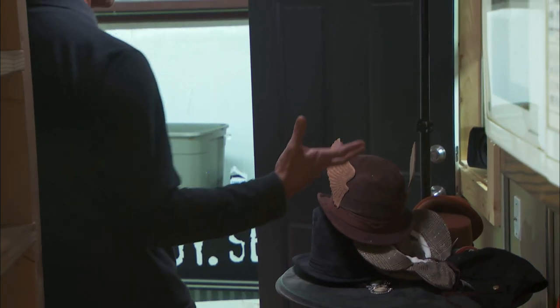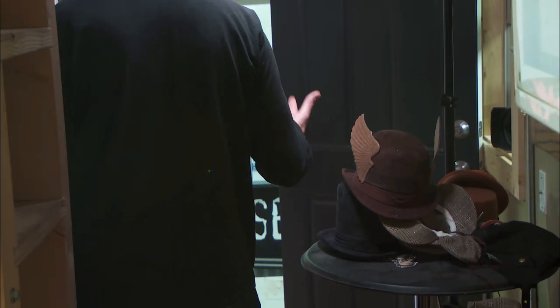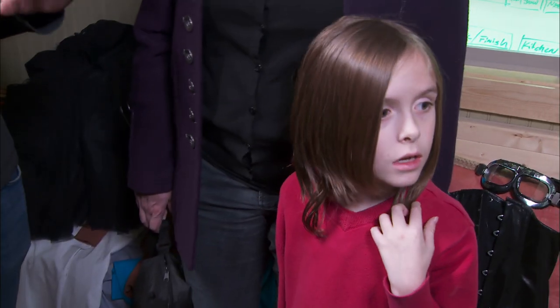Have some fun, get some costumes. But the other part about it is getting into a tiny house. That's why I brought you into this tiny house — so you guys can see what it's like to navigate through here. Find some outfits, kind of get steampunked out, and then take some pictures and see how maneuvering in this space works.